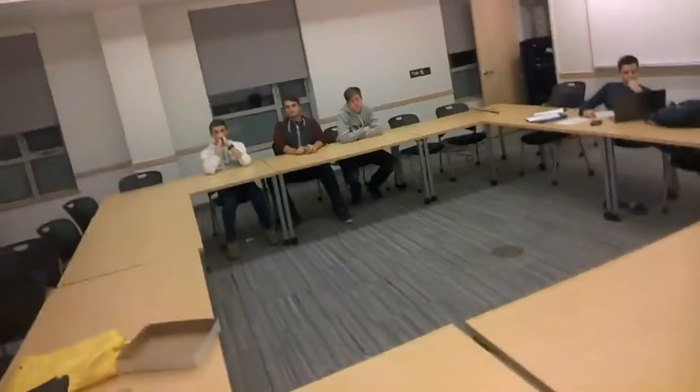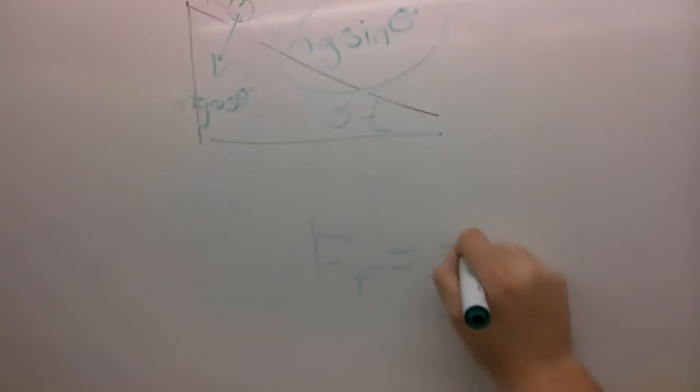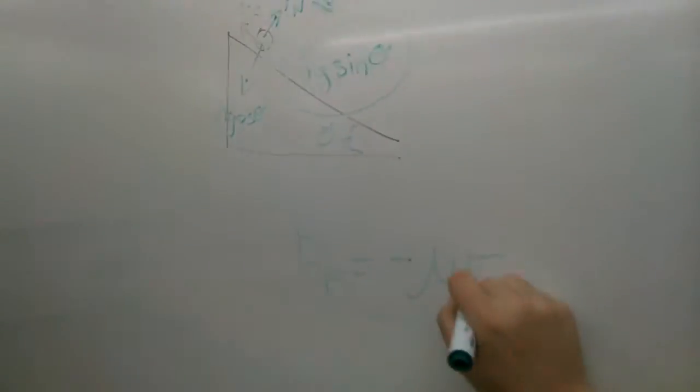The other thing that you can change is the force of friction, because you can write the force of friction in a different manner. Force of friction is equal to negative mu times the normal force. Do you know what mu stands for? Correct. This is the coefficient of friction, and all you need to know is that it just depends on what the surface is made of.